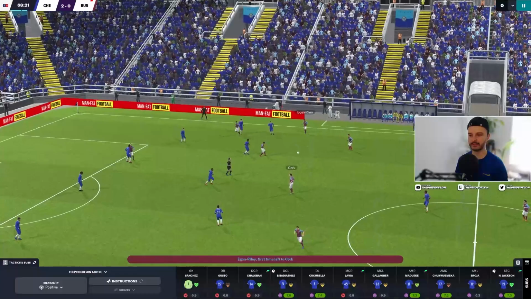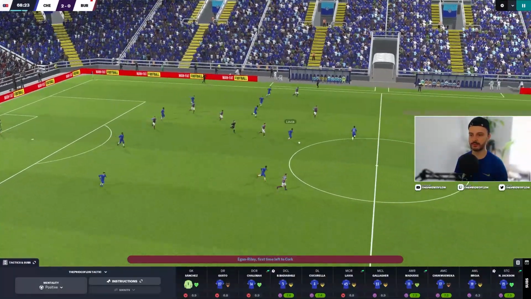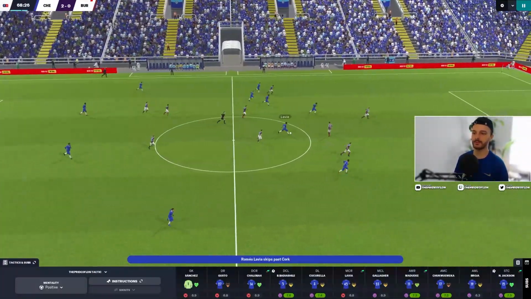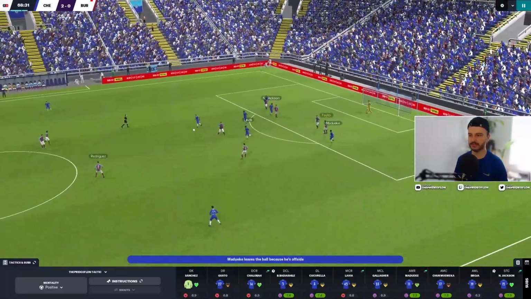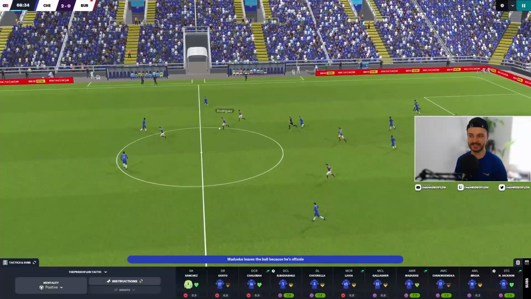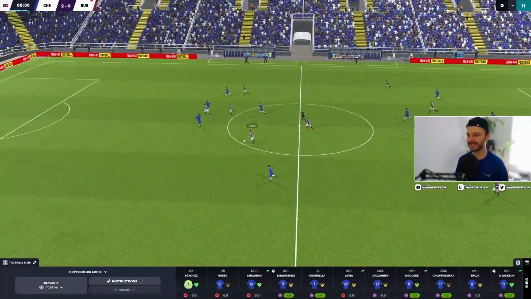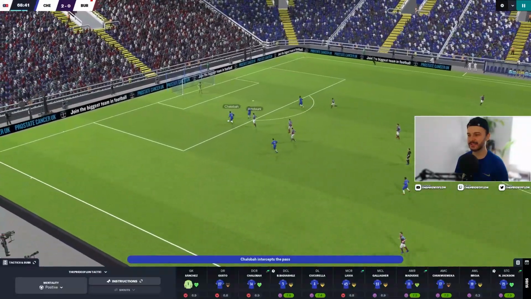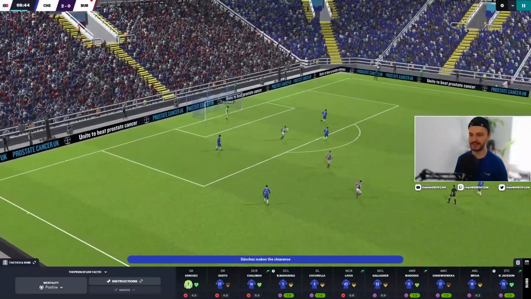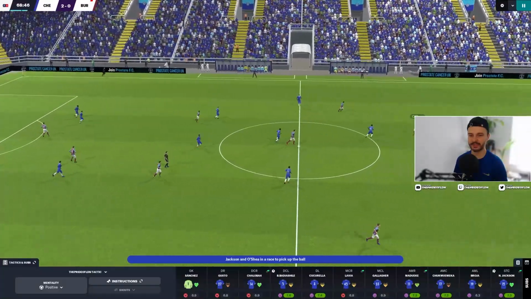Burnley now looking to get themselves a goal. They've pretty much gone all attacking as much as they can with the man down that they are currently dealing with as Nicholas Jackson tries to find Madueke. But here we go. This is the Burnley counterattack that I said could happen. And they're looking to run through. Rodriguez is onside. Chalobah mops that ball up nicely, though. And Sanchez looks to put us on a counterattack of our own.